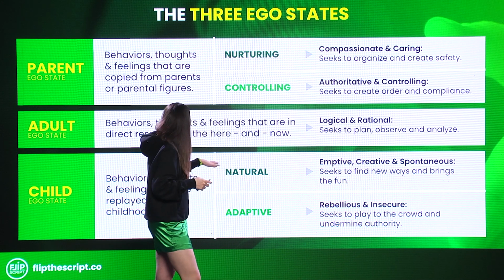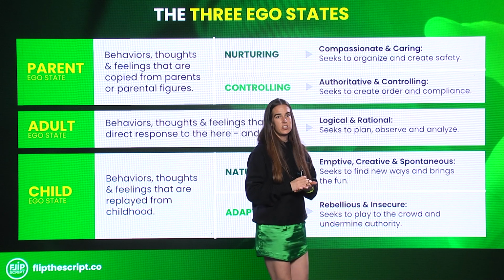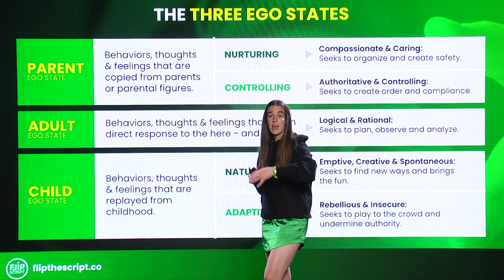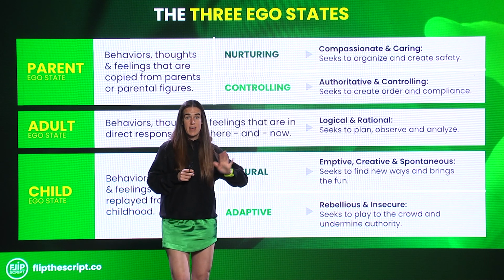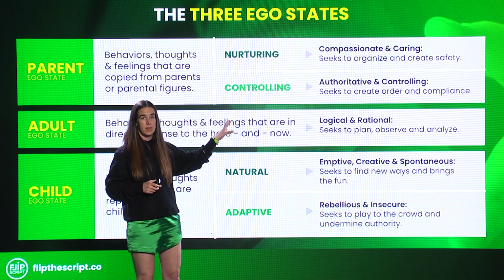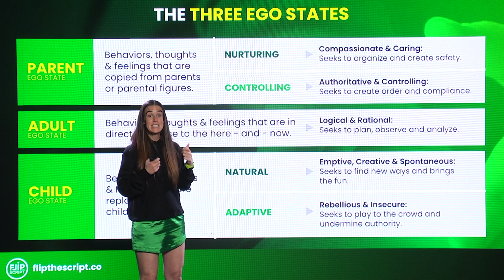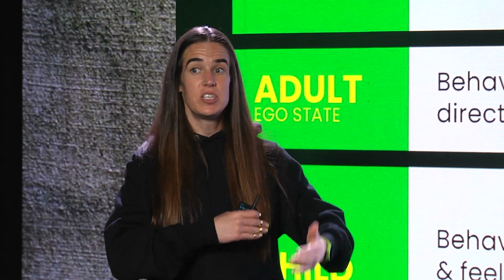And then the second piece here is the adaptive ego state. So the child adaptive ego state essentially is rebellious, insecure by nature, and it seeks to undermine authority and go against the crowd. And the reason it's doing that is because it wanted a system of control. It wanted a system of discipline as a communication that it was being focused on, and safety, didn't get one. And it was pissed off, so it started to rebel. In both of these cases, the goal is to get the attention of the parent ego state.